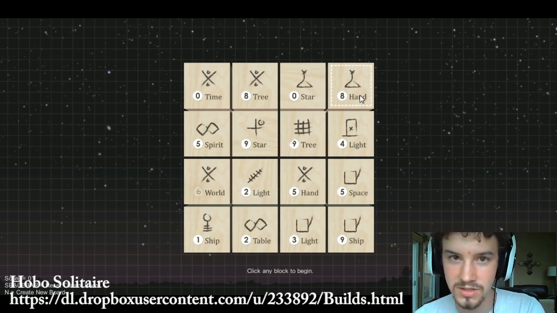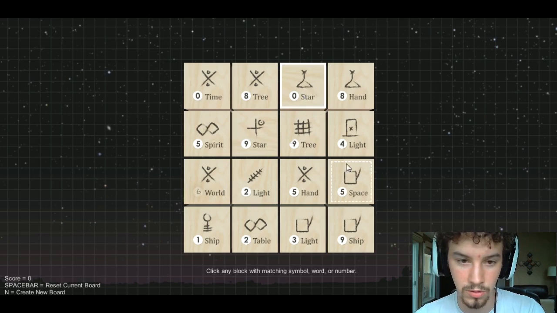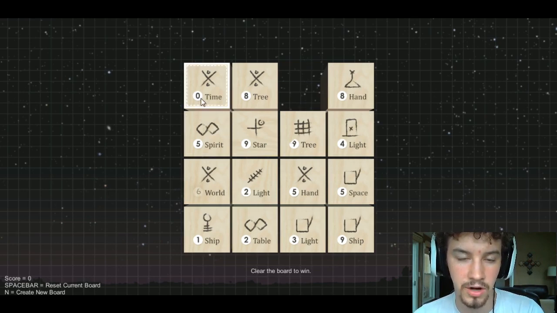It's currently in development. It's certainly not finished, but you can check out an active build of it at the link I provided. Basically, you click on any block to start, and you're trying to clear the board. There are a number of ways you can do that. So let's see, I've got a 0. I can look for another 0, which I don't have. Oh, no, I do. So I can match 0 and 0. That'll get rid of that.